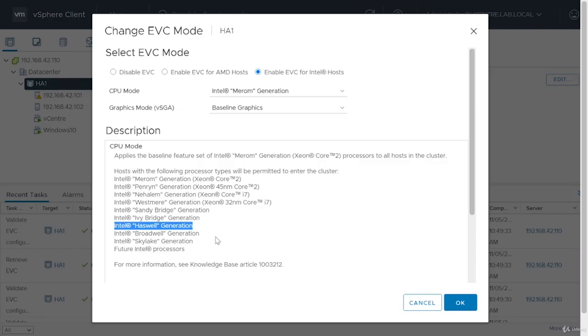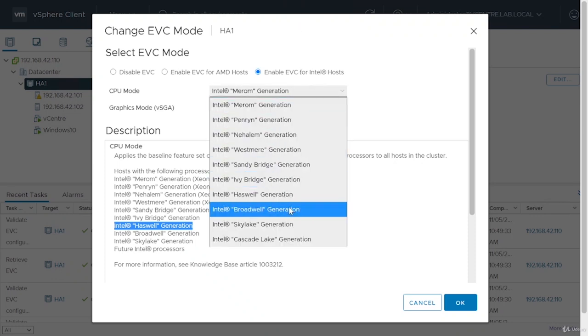Now, a big example of that is a few years back, Intel added AES-256 hardware capabilities to their processors. So at that point, if you were using EVC for your hosts, you would lose that advantage. Generally, they're fairly small things. You probably won't notice, but that is the trade-off.